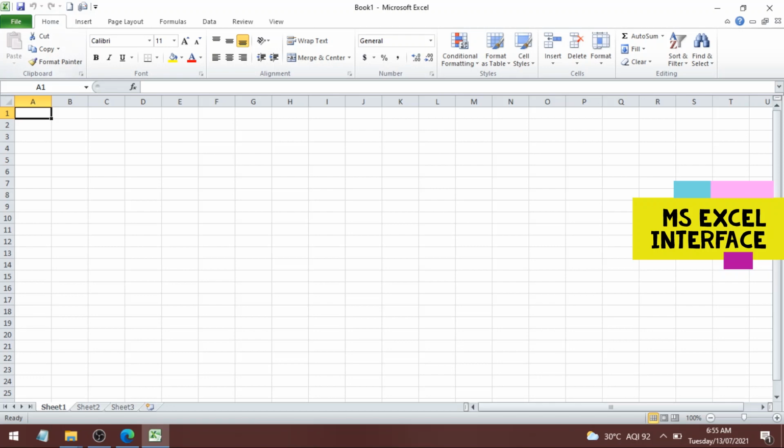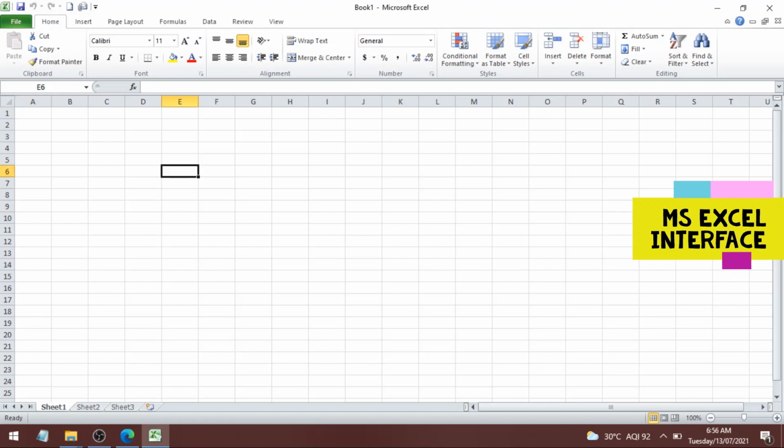Okay, now let's see what this is. Just below your ribbon we have this A1. This is called the name box, and it contains the name of the active cell.